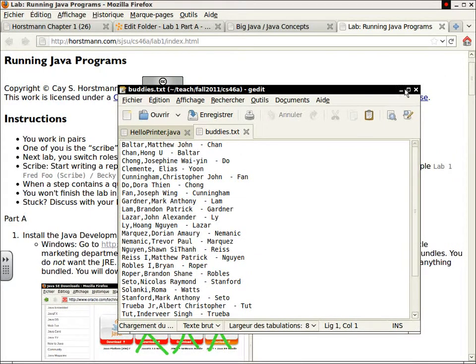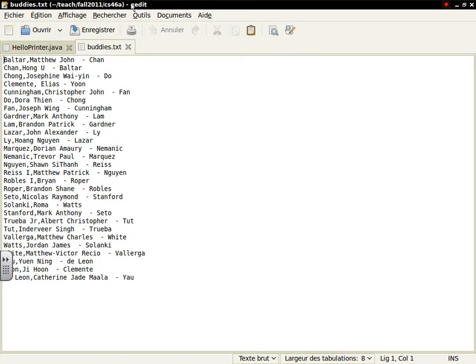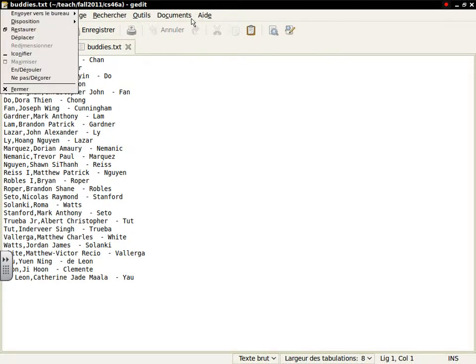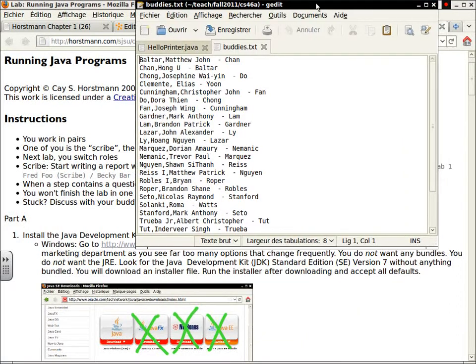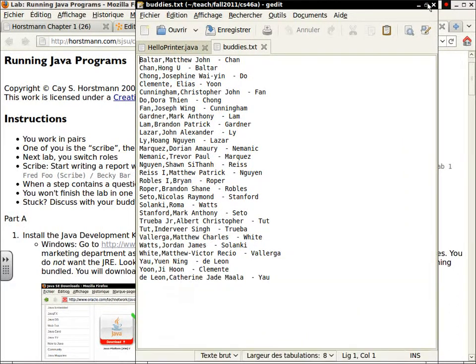All right, I made buddy assignments for you. I'm going to leave those up in a minute so that you can see who your buddy is. Now, for those of you who are still trying to add, we're going to work that out in a minute. So after we go over the labs, I will let you find your buddy, and then you need to reseat yourselves and do the lab in pairs.